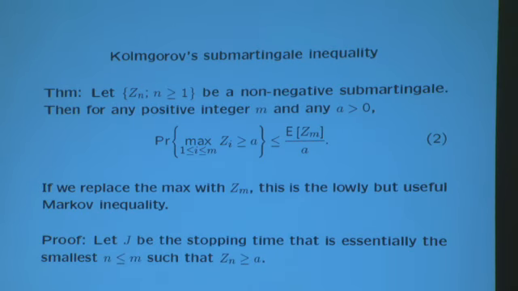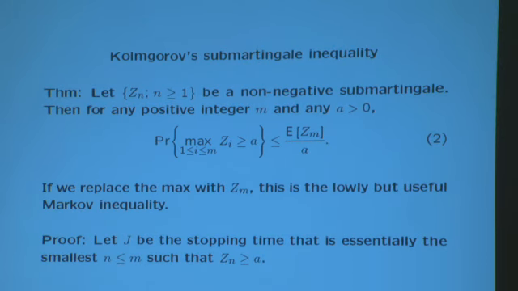Okay, so we're on to Mr. Kolmogorov again. Kolmogorov was the guy who did so many things in this subject. Most important, he set it on a firm foundation to start with. He was the one that said you really need a model and you really need some axioms. And then he went on with all these other neat things that we've talked about from time to time. His submartingale inequality is a fairly simple result, but this follows after that stopping theorem that we just talked about, and everything else depends on this. So there's a sort of a chain that runs through this whole development.